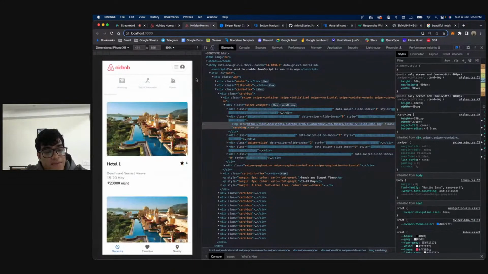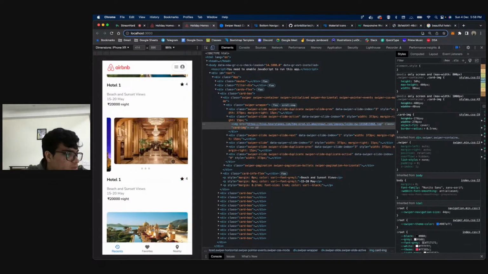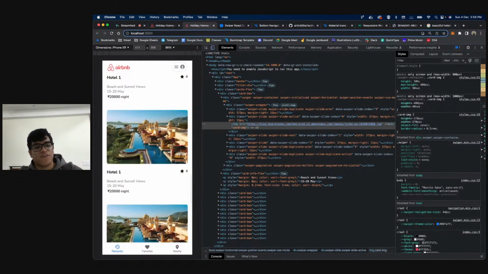Right, so now in the mobile view, our cards look fine as well. And as you can see, Swiper is completely responsive. So that's also something that does not cause any pain.